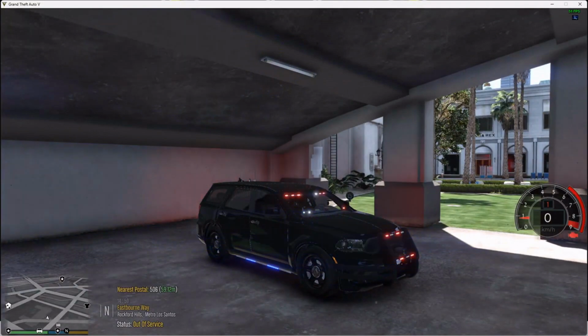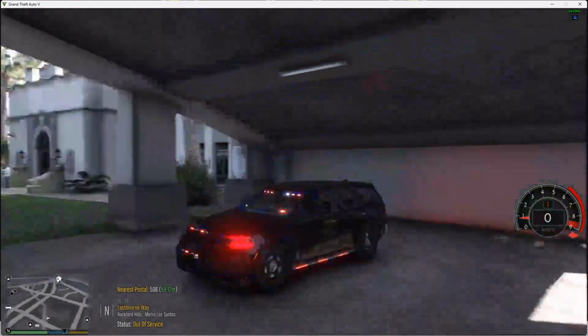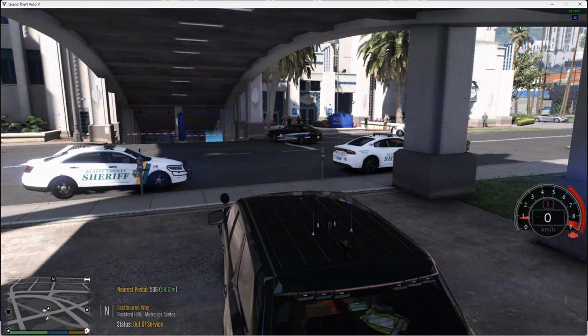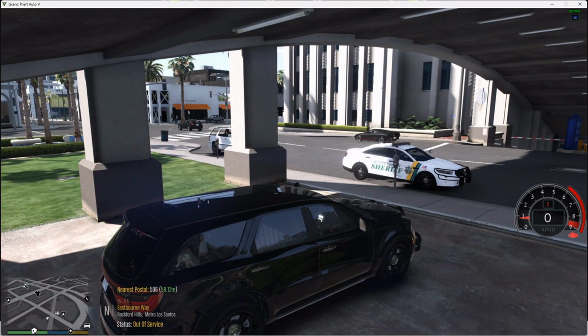When you put something in a sheriff spot, you don't have to use it for sheriff. Like this vehicle, I can use it for LSPD undercover. I can use it for highway. I can use it for anything I want. SWAT, it doesn't matter. Like police 1, police 2, police 3, and police 4, you don't have to use those for just LSPD.